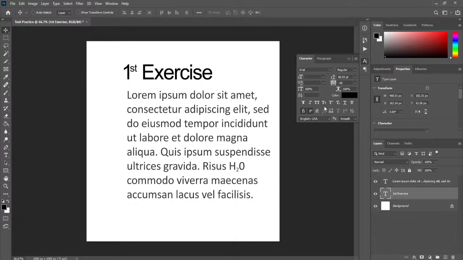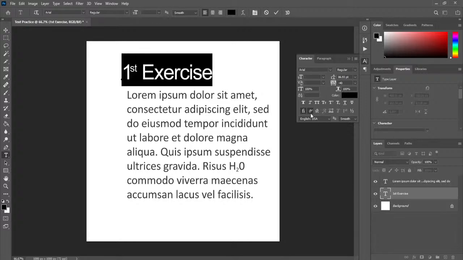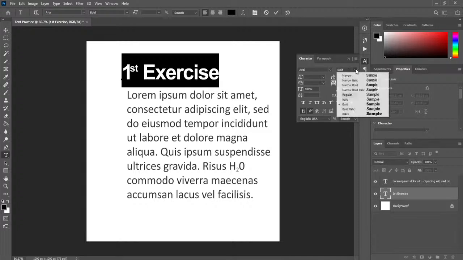Now let's go here and see all these pre-made styles. I will apply these on the heading so you can clearly see what it is. The first one that we have here is the faux bold. Faux bold is basically like here, if I have selected the text, it shows me the style. I can choose the bold from here. Now this is the actual bold.